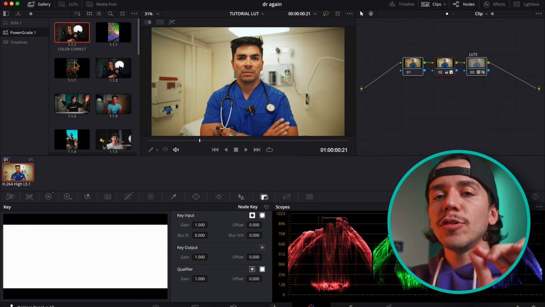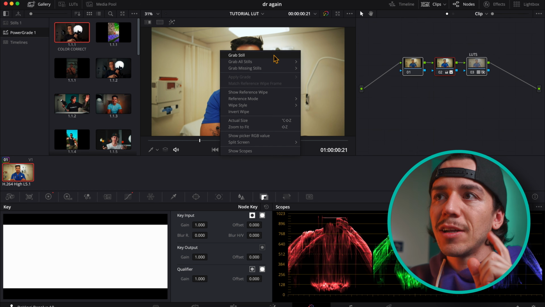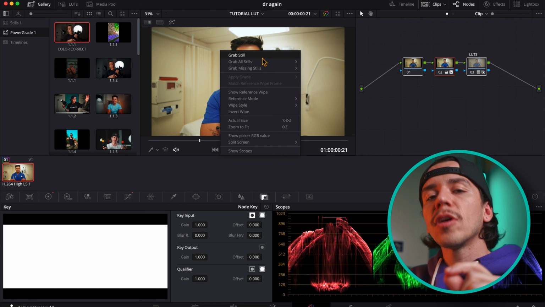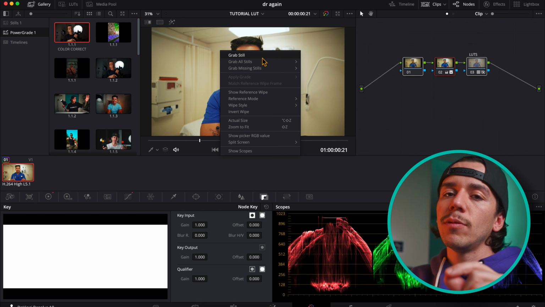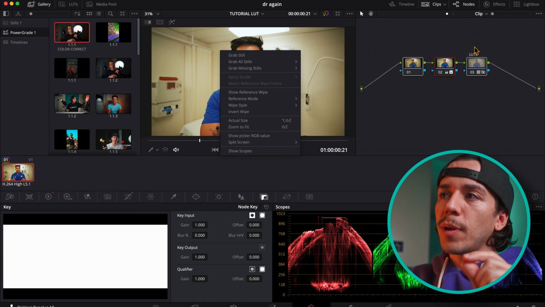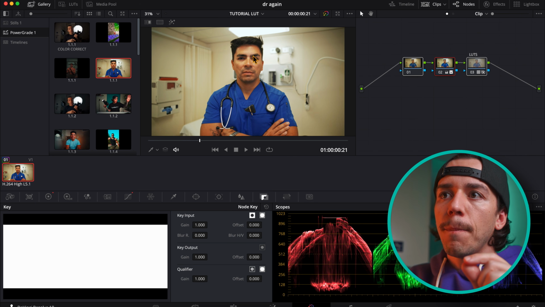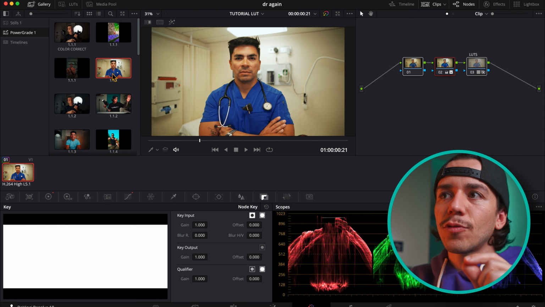One thing that we need to do is double click on your video. You see grab still, but on DaVinci Resolve 18, when you grab the still, it's not just that frame. You save everything that you apply in that frame as well. So let's click here. Boom, you see that we have this frame over here.